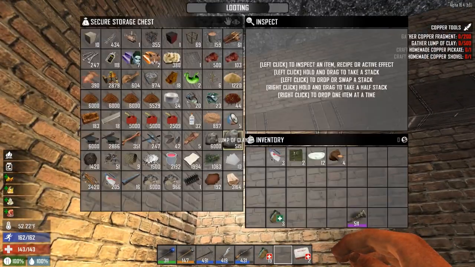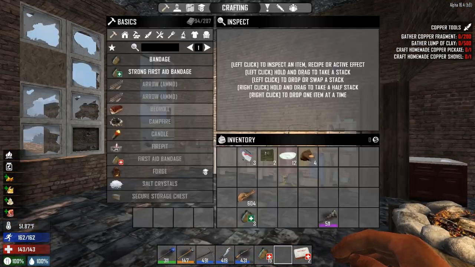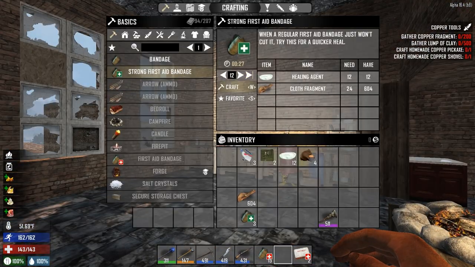So I actually added a nice little change. Let's actually go and get some cloth to make some of these strong first aid bandages, because that's going to be something that we want to do. And then we can go ahead and make strong first aid bandages. There we go, we can make 12 of those.